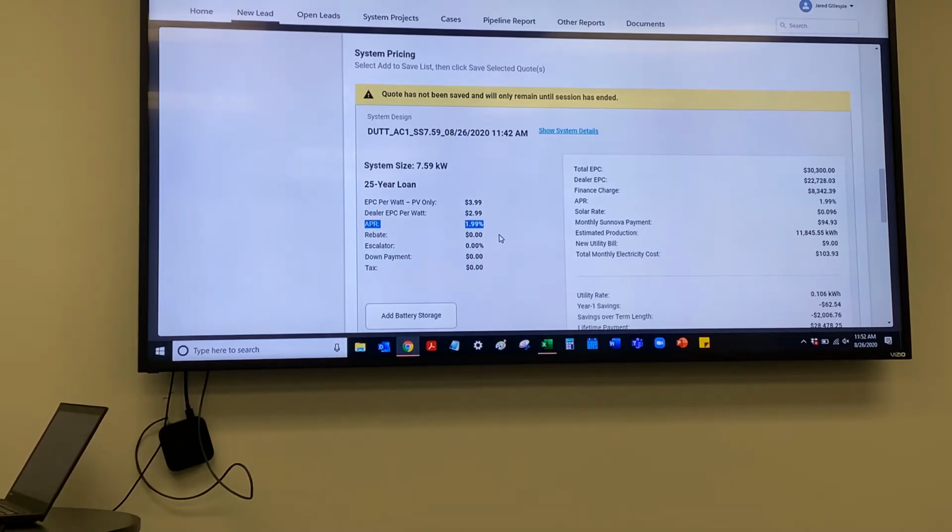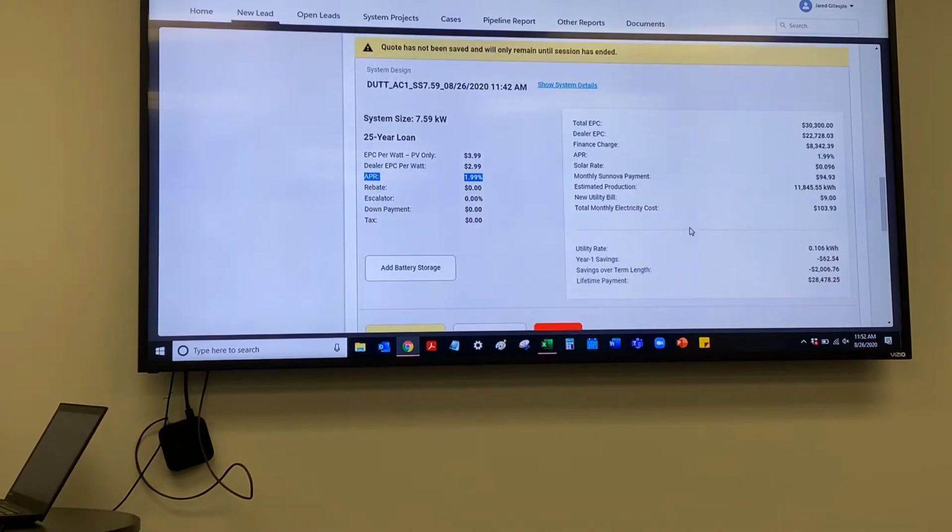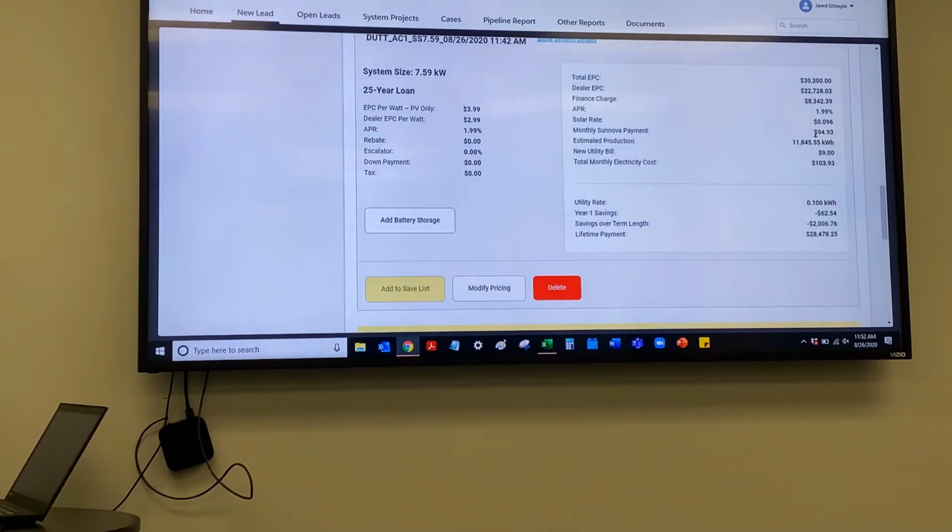So he's got the 2.99 or 1.99. Loan payment 128 instead of 94. Yeah, that sounds like a 2.99 to me. Yeah, it's 1.99. So is it tax credits coming off of that 30,000 at the net or the gross, Jared? Oh, I bet that's it. I think that's it. You're on the net, Jared.